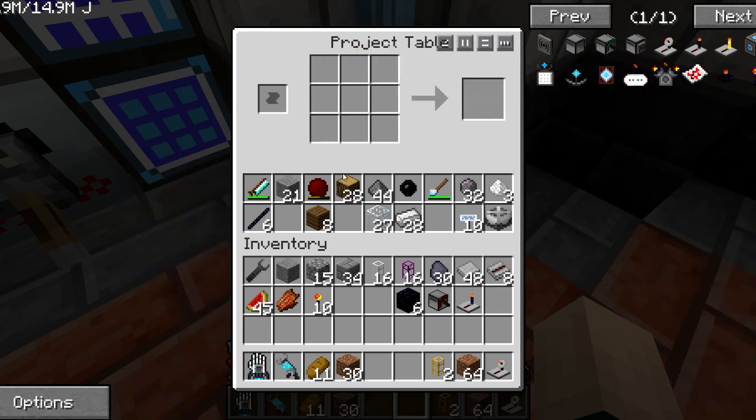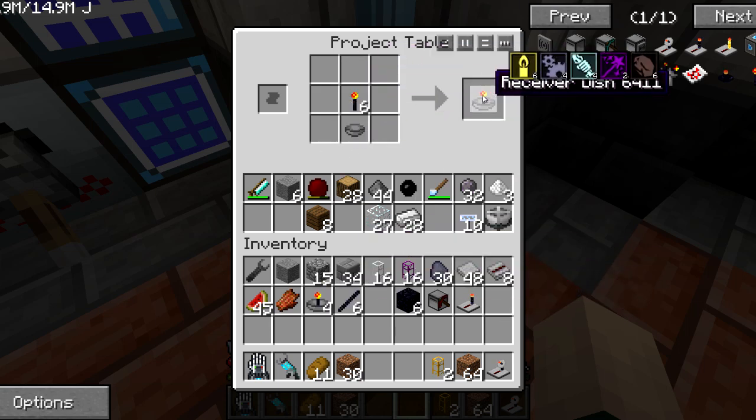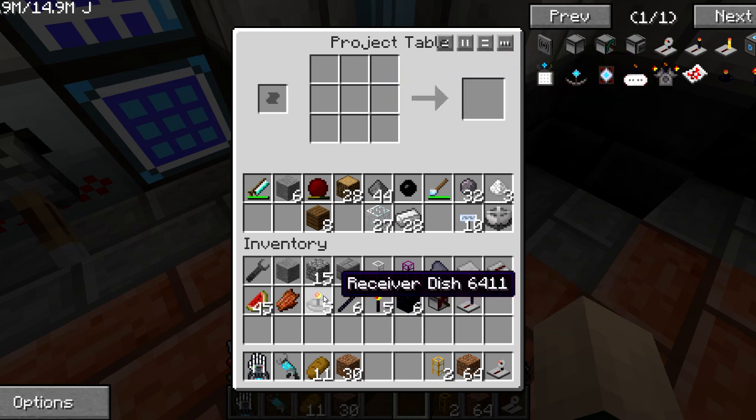There we go, we got 10. Now we're going to need to take these bowls and we need to make 5 of them into bowls, our receiver dishes, and the other 5 are going to stay the way they are.